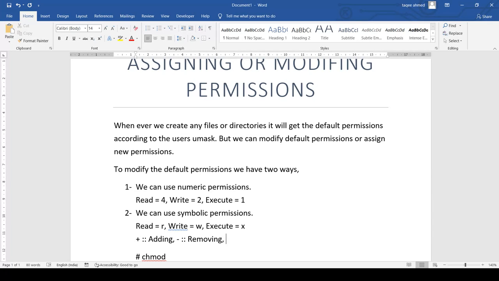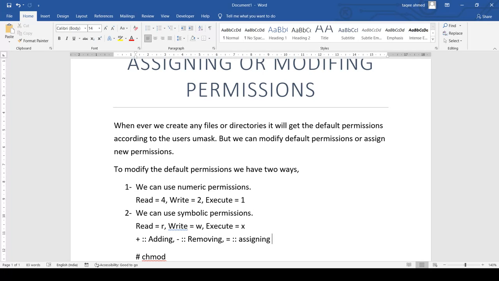Then also you can use the equal symbol. Equal means directly assigning, and assigning means what? No matter what the permission was previously, I just want to assign this. That means I don't want to check the previous permission.